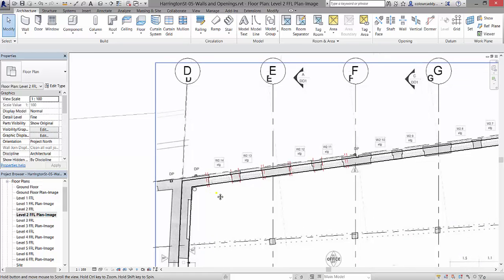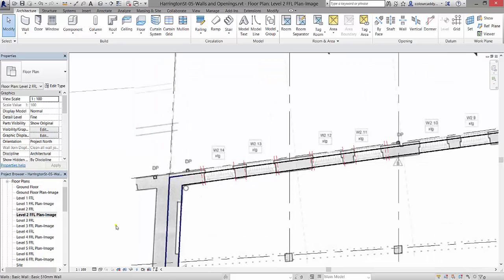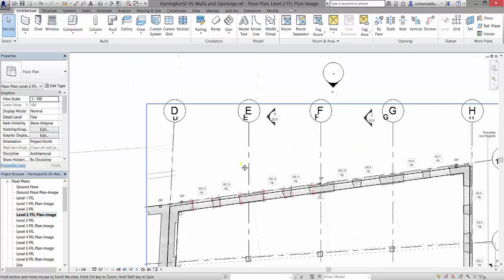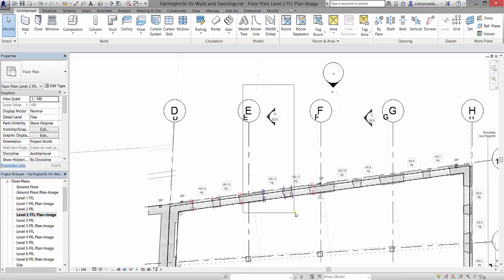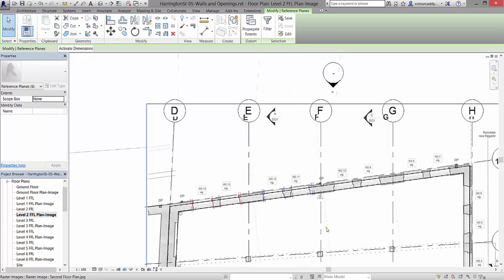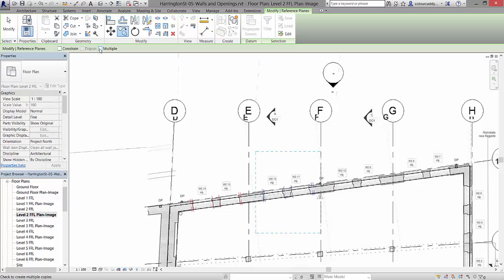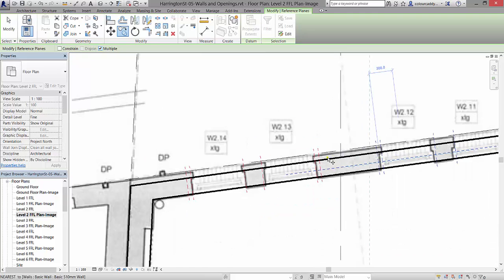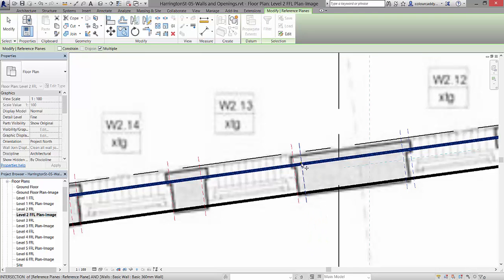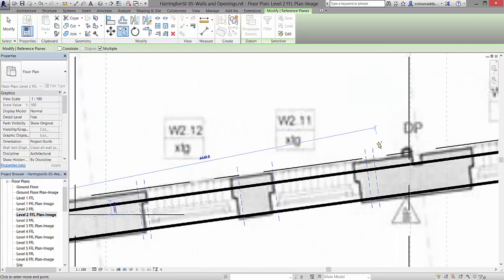Okay, so now I can select all of these reference planes in the second bay, that is. So let's just zoom out to get that. There we go. 6 reference planes, that's right. So I'm going to use copy. This time I'll tick multiple. Snap to the intersection of the previous reference plane at the end of that previous bay, and then keep going along and click onto the end.